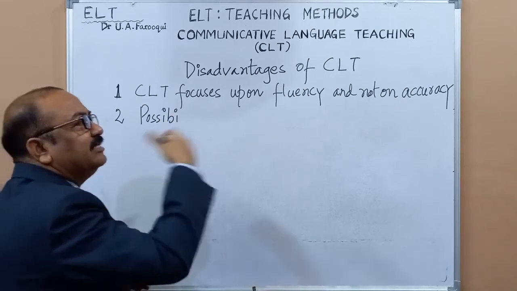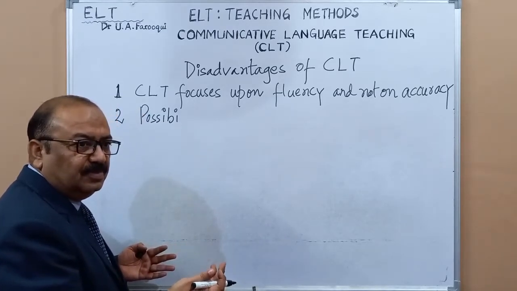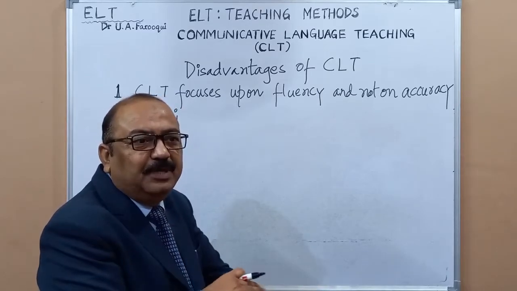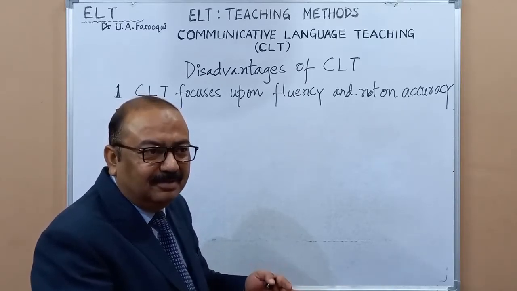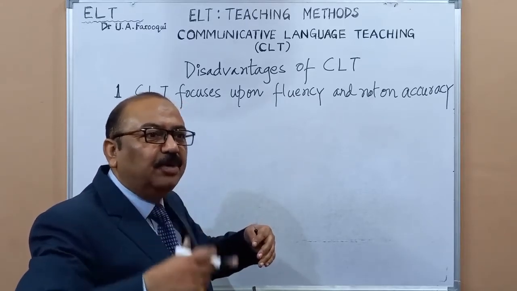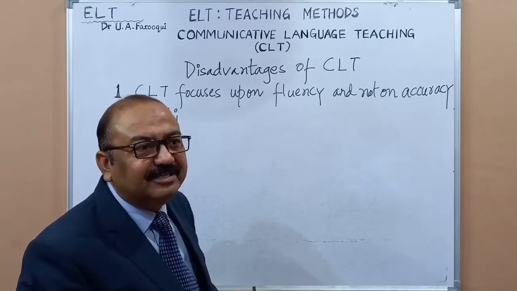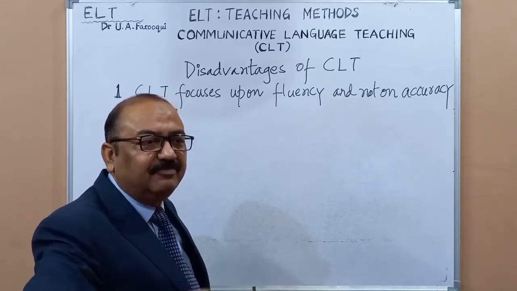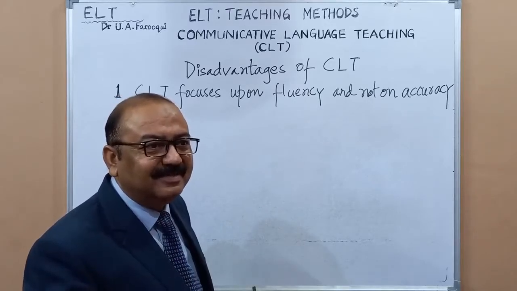Because if mistakes are ignored, if errors are neglected, then what will happen? They will get reinforced. Mistakes will be cemented in their memory. They would be tattooed in their memory, the way you have tattoos on your hand. You can't do away with it. In the same way, if they go on making mistakes over and over again, then the mistakes get reinforced. And this we have read and discussed in the behavioristic theory. Have we not? Yes, sir. If mistakes are not corrected, they are reinforced. That is why in behavioristic theory, what does the teacher do? The teacher reproaches the students for making mistakes, and rewards them for giving the right responses. Remember that? And who gave that theory?